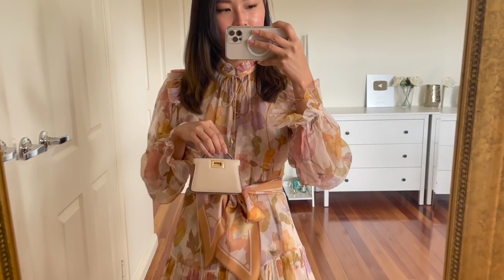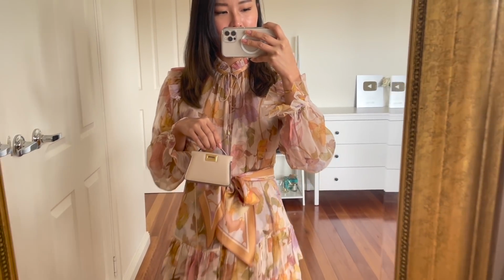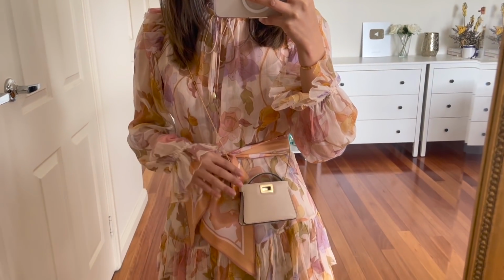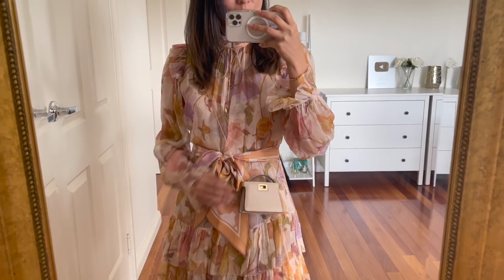So I also tried on the black one, which looked really chic with the outfit that I was wearing on the day, but I ultimately went for a more neutral blush color because I think for me personally, this is going to be a really nice summer spring bag where I just don't want to carry too much with me. I'm always holding my phone anyway, so the nano bag I changed my mind on. It doesn't need to fit a phone anymore because everywhere we go, we have to check in with our phone app, and we also need to show proof of vaccination anyway. So I'm always holding my phone.